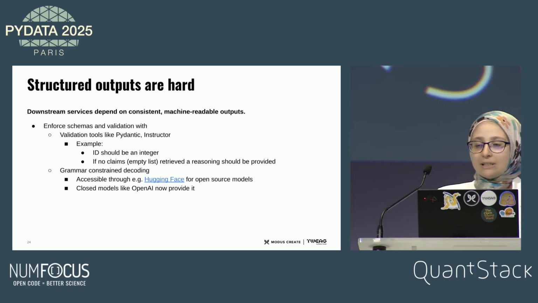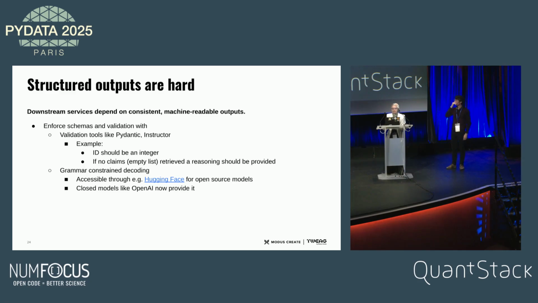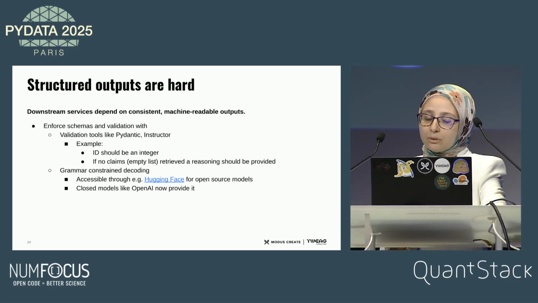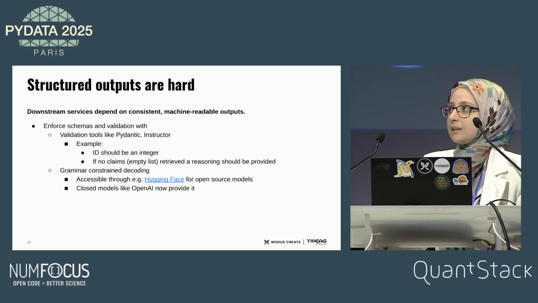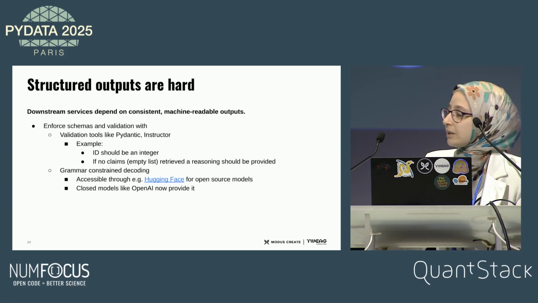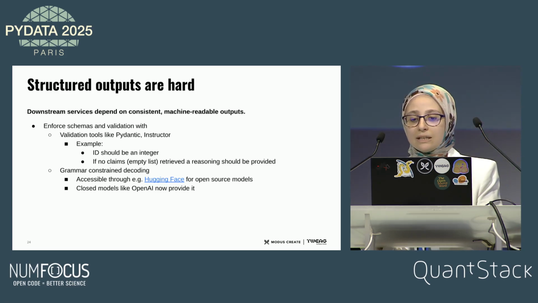So, like Miklos said, it's important to have a structured output from your LLM because you'll have downstream applications and processes depending on it. But having structured outputs in the schema that you're expecting and with validated rules is hard. So you always need to enforce that the schema has been followed correctly. You can use tools like Pydantic or Instructor to make sure of that. You need to define rules to check for in validation. For example, the claim ID should be an integer, or if no claims were extracted, then a different field called reasoning needs to be filled. And then you can use tools like Pydantic to make sure that these rules have actually been followed.